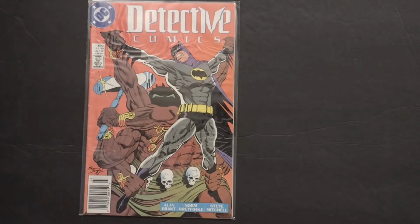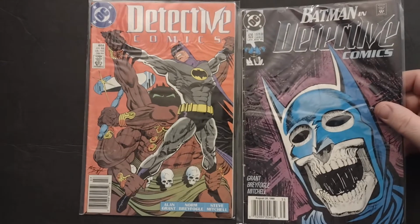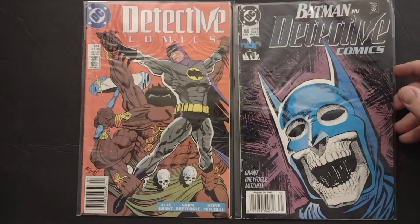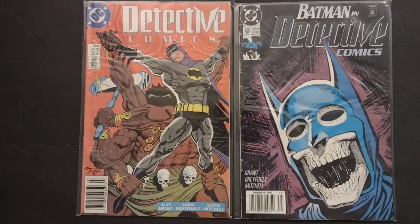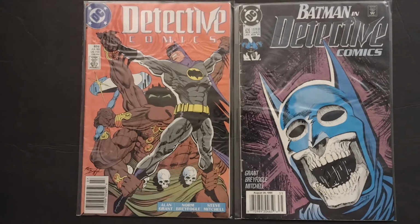As I was flipping through it, I was like, yeah, I'm going to put this for the Two from the Tomb, a book I'd never shown before. A couple of my viewers might recognize this one. It's Detective Comics issue number 620. I traded for this issue. It's in beat up condition. There was a kid that used to live in the neighborhood I used to live in. He was a little bit younger than everybody.